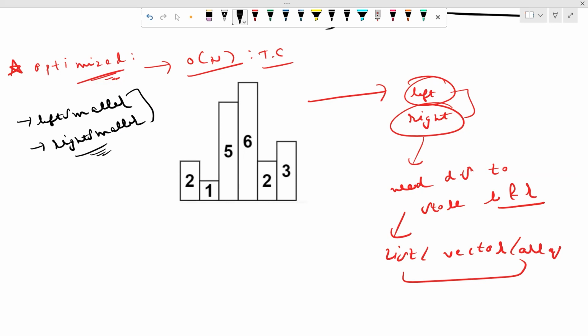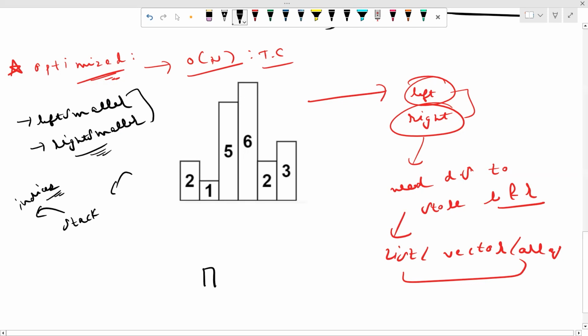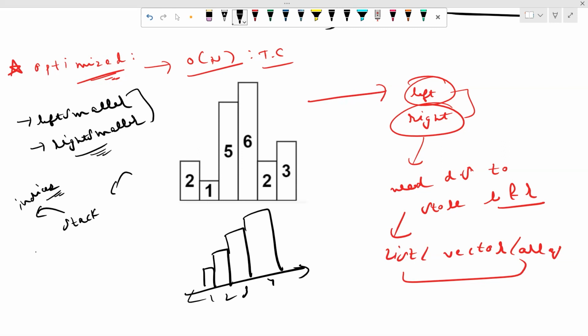For this, we also need another data structure, which is a stack, which will store indices of each and every element. Let's say we have something like an increasing array, 1, 2, 3, 4, right? So there will be no problem. All the elements will be in the stack: 1, 2, 3.